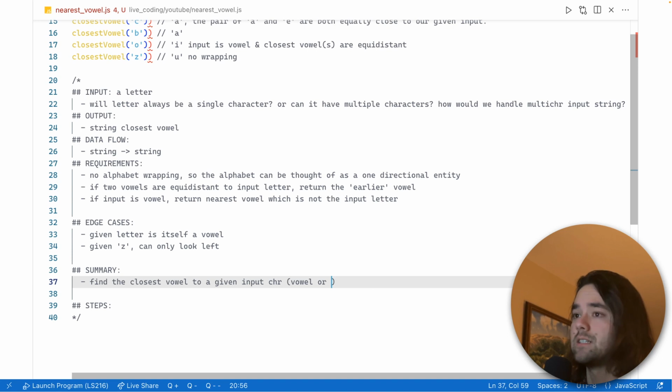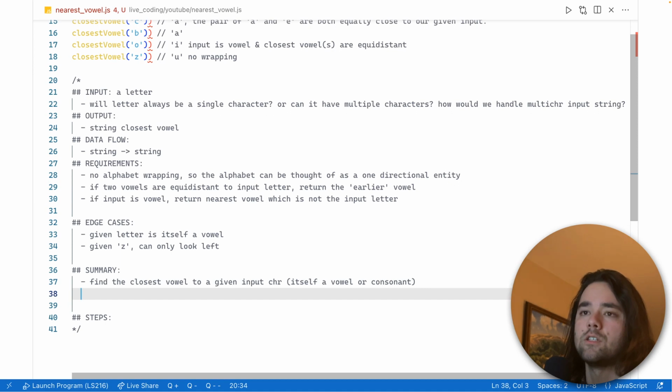I actually don't know how to spell that word. It doesn't matter too much. So find the closest vowel to a given input character, itself a vowel or a consonant, and return that closest vowel.